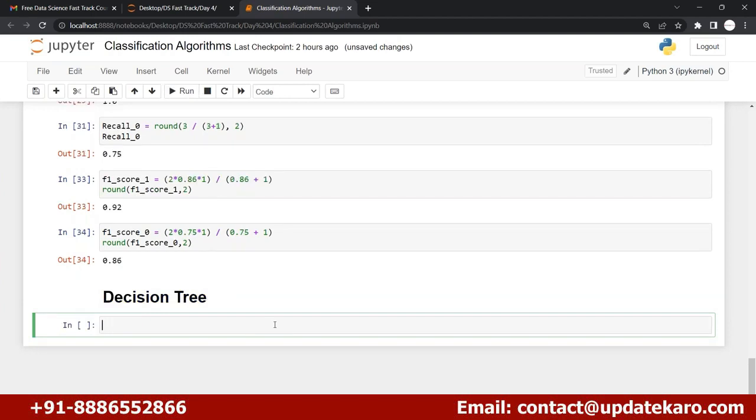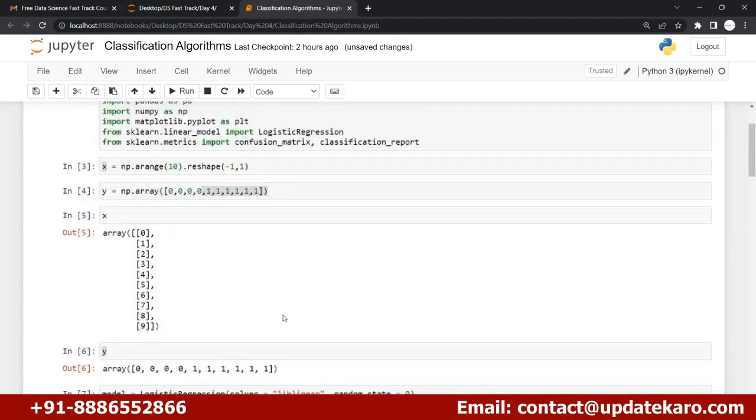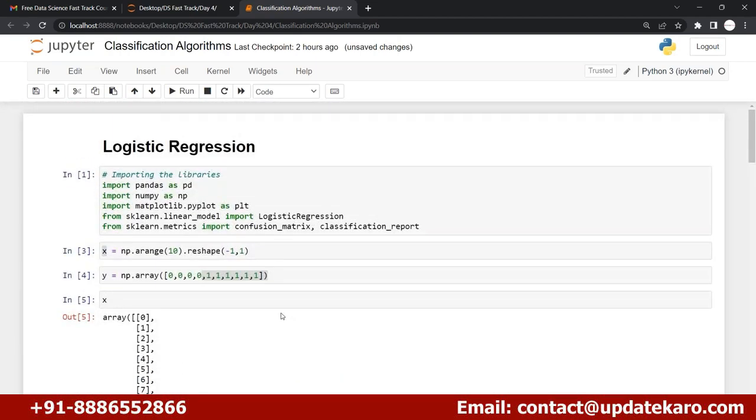Now again, as we know, what are the different libraries we want to import?